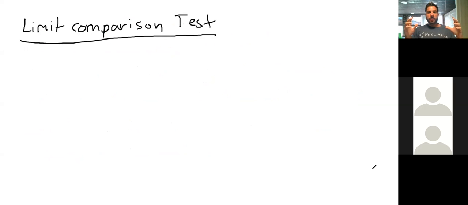Okay, so the comparison test essentially said if we have a series that looks similar to a known series, we can try to use an inequality to get information. The limit comparison test says something very much similar. It says if you have a series that looks like a series you know, perhaps you can gain information by taking a limit. So here's what you need for the hypothesis. Assume you need 2 series, one that you know about and one you want to learn about.